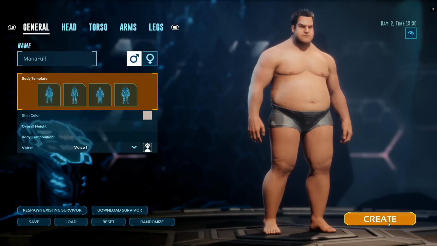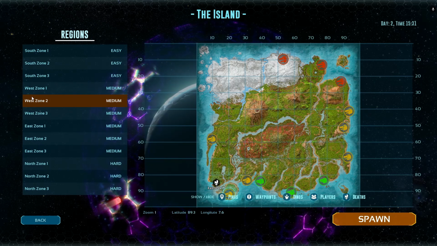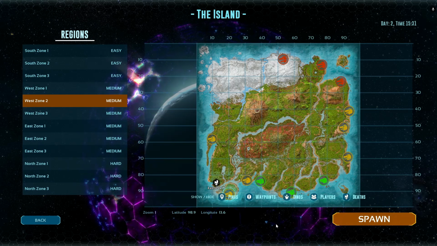What's going on, guys? Manifold here, and we're gonna go over a good old note run. We're basically just doing a note run that I personally do, going along the southern part of the island map, and I'm gonna be wiping everything.